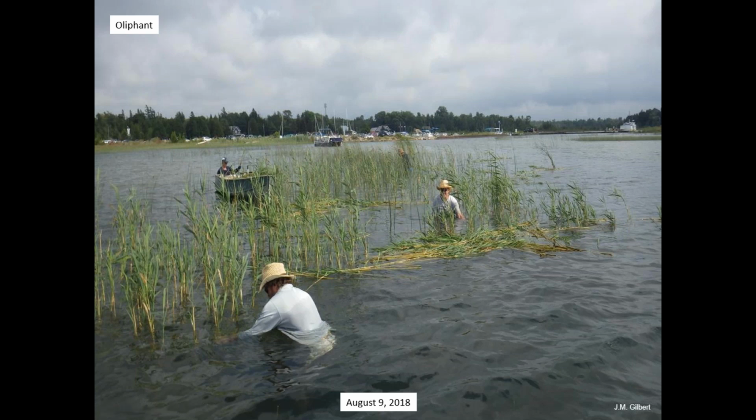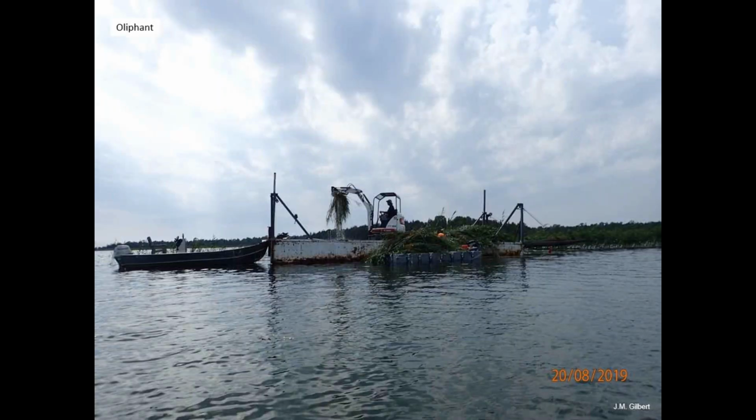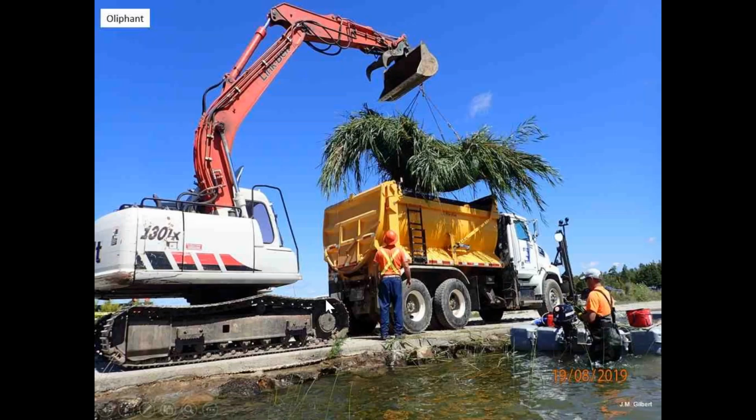And we started in 2017. This photo was really thick frag. The trucks cleared it out in 2017, and in 2018, that's what's left of it. So the local volunteer cottagers came out and just dealt with these thinner patches. And what happened last year was one of the council members, Paul McKenzie, owns his own barge. He saw us hauling the Phragmites back on our collection barges and brought his big barge out to help as well. Just in kind, he rented this little Bobcat, and it was a huge force to be able to bring in all that biomass into shore.